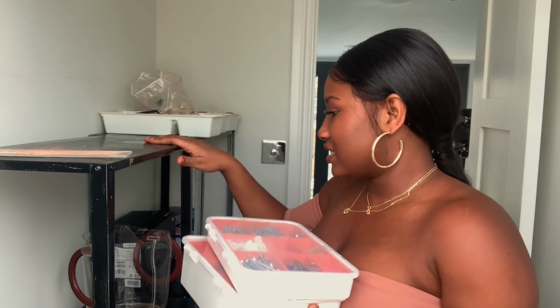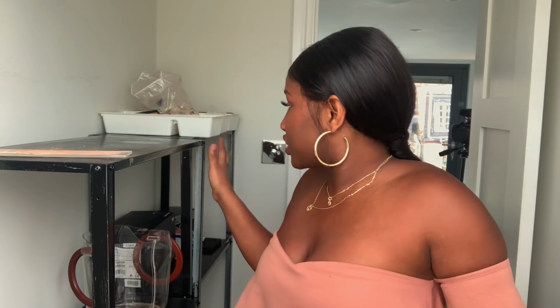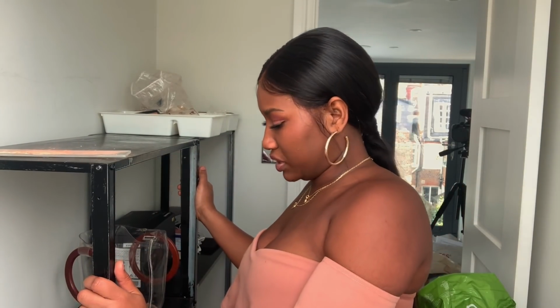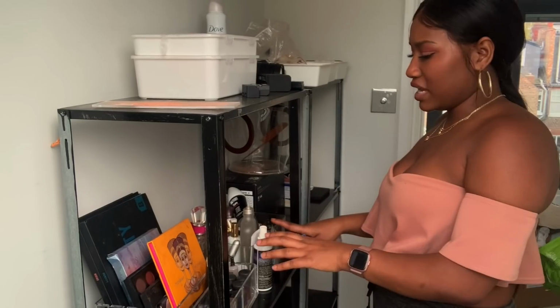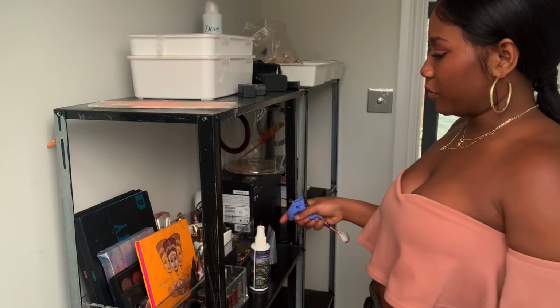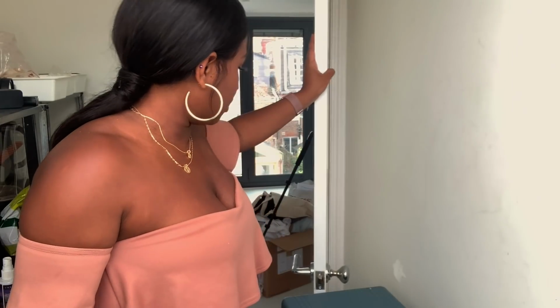Drill bits, because I needed to drill these. These used to be in my living room in the old flat. And I was going to drill them into the wall here and use them as basically stand storage for my camera equipment. But I'm thinking right now what I'm going to do is put all my makeup on here. Organizing my makeup and stuff on here doesn't actually look so bad. So I might keep it that way. But what I want to really do is add shelves to this wall right here. I just have to be careful of the door.